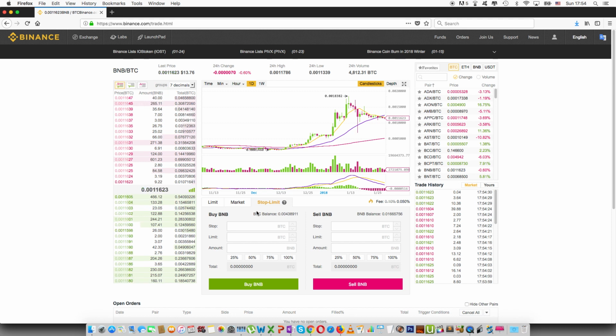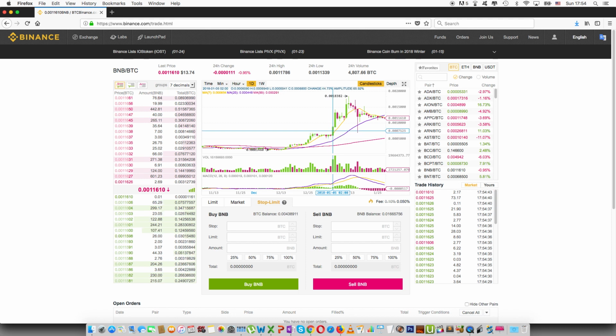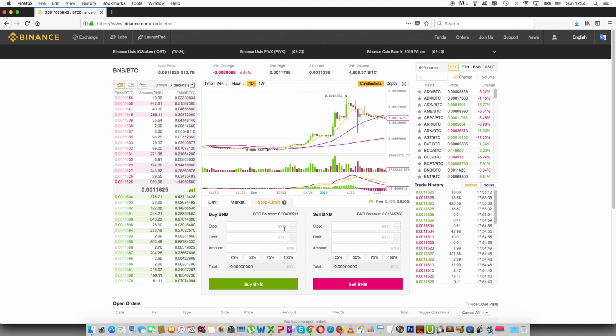sell at a specified price, because I believe that, for example, here, if I bought at this position and I estimated that the exchange rate will go up to here, the price will go up to here, then I would set a limit order here and then my position would be sold at this specified price. So you can anticipate the price movements and set up your trading strategy using this trading tool.